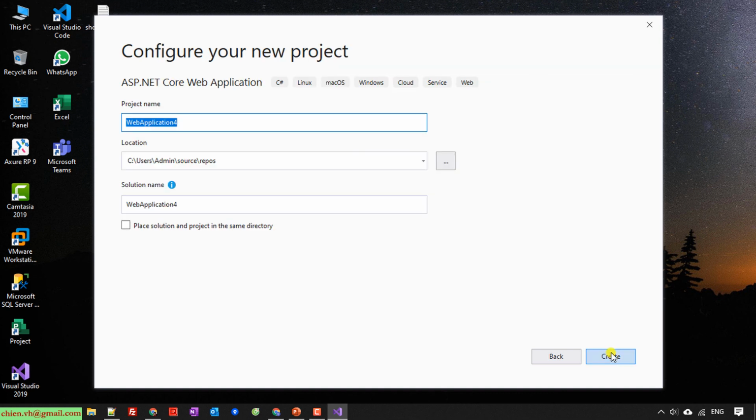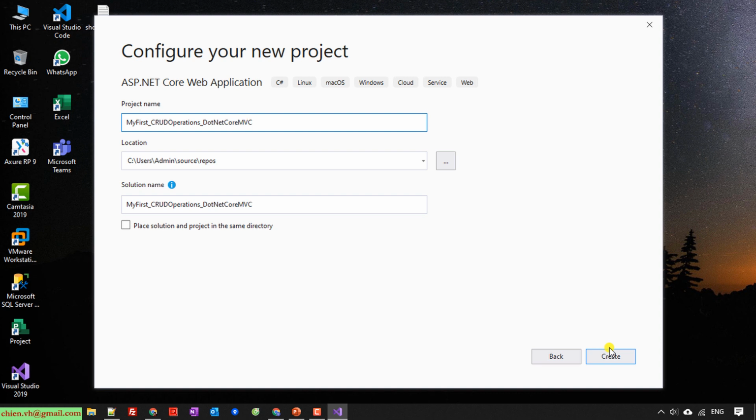And on this step, we have to do some configuration for the new project. Okay, I name my project My First CRUD Operation .NET Core MVC, something like this.